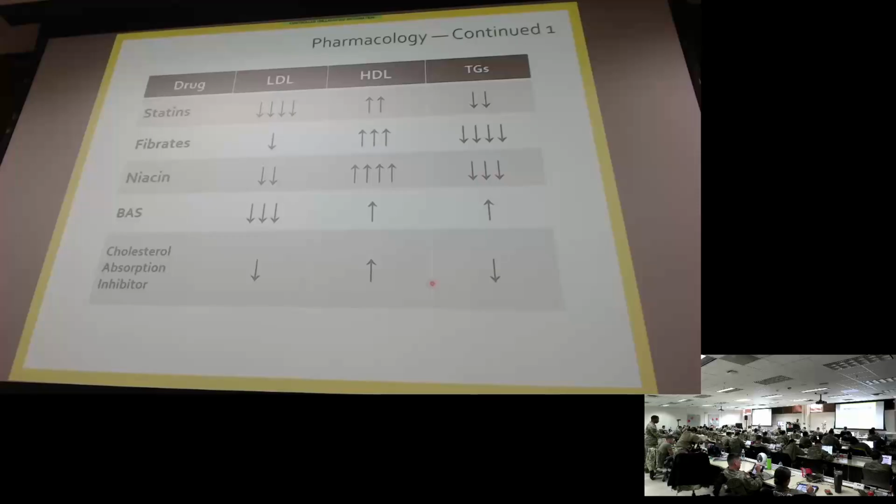lipoprotein. So when I'm looking at this, I have my LDL. The best drug that I have for my LDLs is going to be a statin. Second to that is my bile acid sequestrant, right? HDLs, I told you we don't prescribe medications for this specific reason, but this could be a benefit for a patient who is using niacin, right? Because niacin has a great bump in their HDL for the patients who are using it.